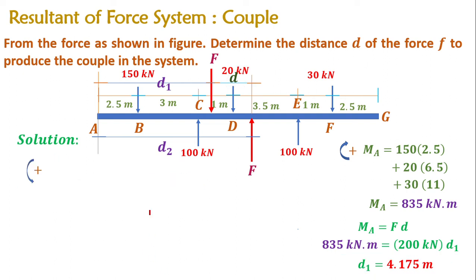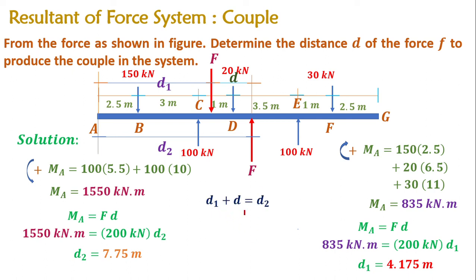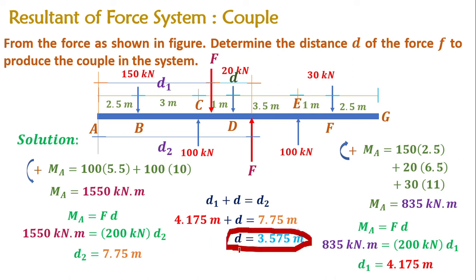Okay, next, we have to get for the other one. So, we have here, ayan, 1.5. That is 5.5 and then 10. Pag kinuha natin dito, we have 7.7. O, makukuha natin value ng D, kasi D1 plus D is equal to D2. So, we have here, value of D is 3.575. Diba? At least dito kasi, naka-itemize siya bawat isa. Na-discuss mo, naiintindihan mo kung paano nangyari, so saan nanggaling ang bawat isa, diba?